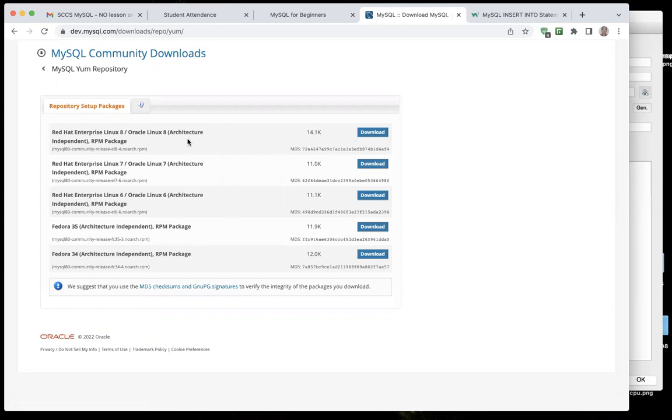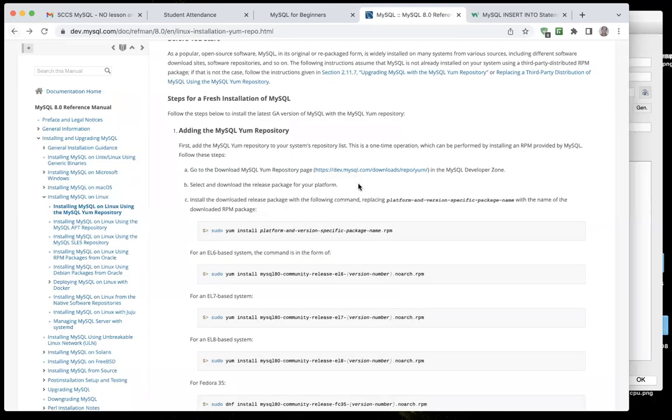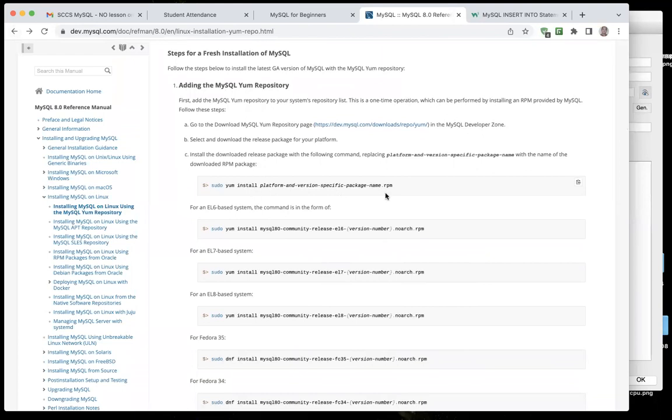So yeah, probably just download this one, Red Hat Enterprise Linux 8. Well, this is MySQL, of course. The MySQL for that environment, and see if that works. Just try that. You are going to have this file on your Linux machine. Just click download. When you have that file, then you do the next step. Let me go back. Yeah, after you download that, just install that package, that RPM file.